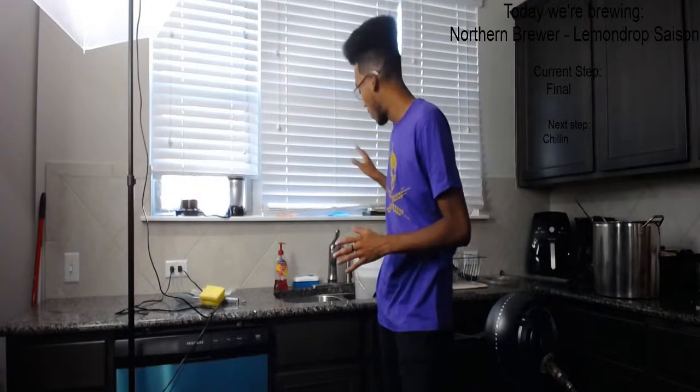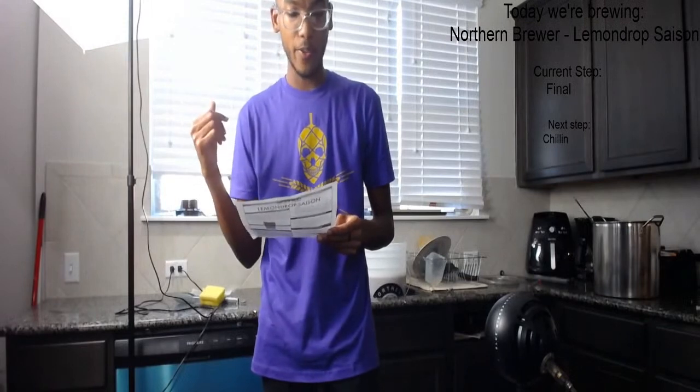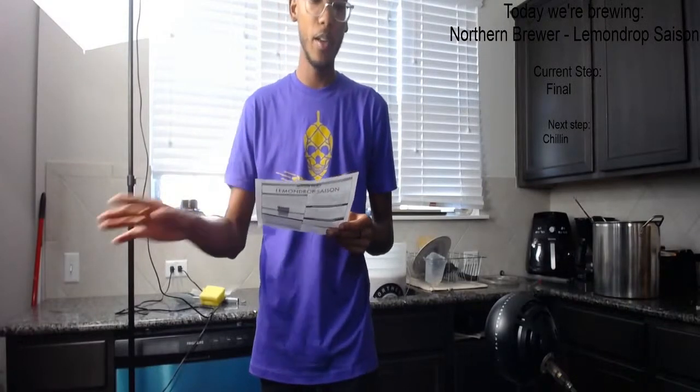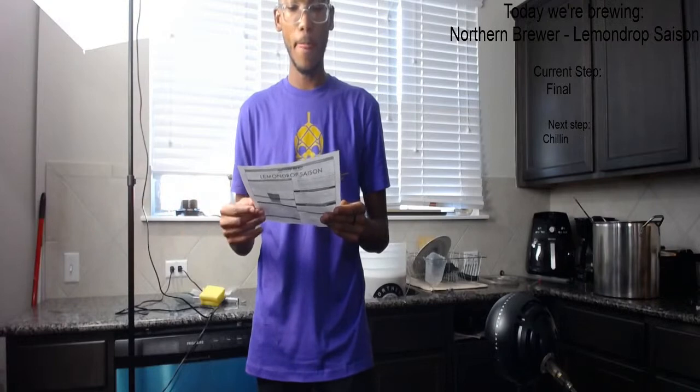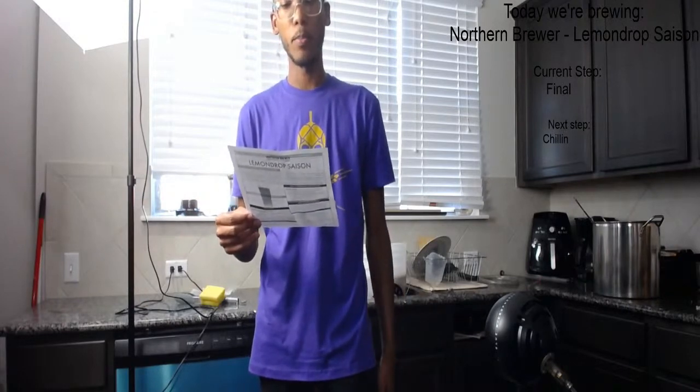But there's a good chance it might not be perfect, so I'm going to test that. Let me make sure this is where we're at. So right now we just added it to get to 5 gallons. I'm going to close it and seal it, spin it around a little bit, and then take the gravity reading. So I'm going to open it back up, and then we'll go from there. So let me try that.